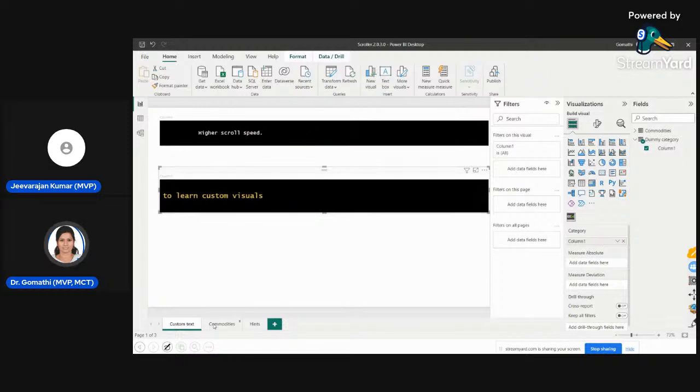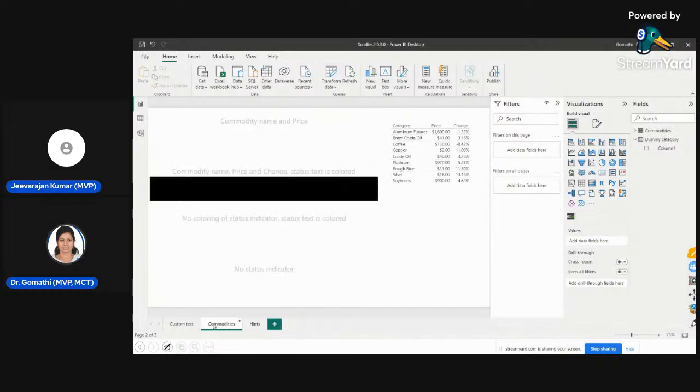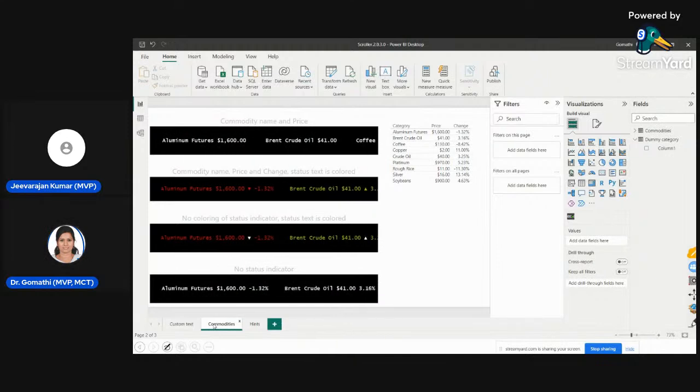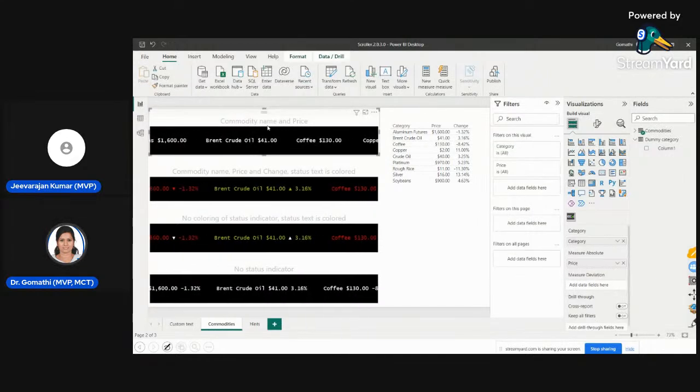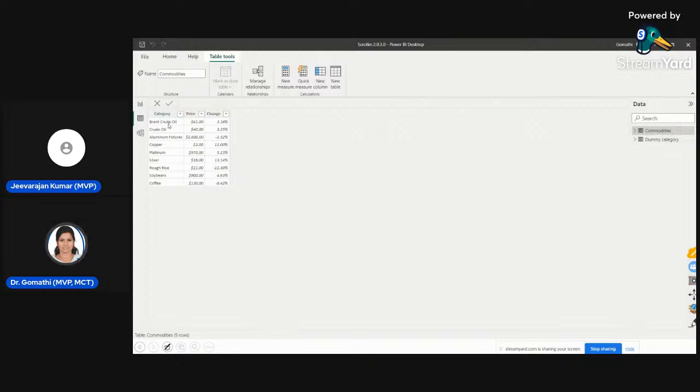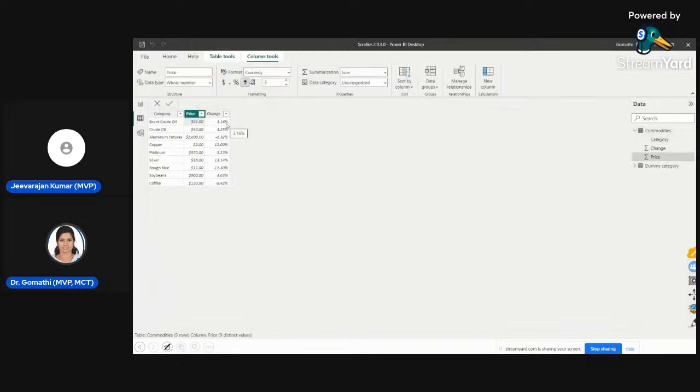The second level is if you wanted to show any increase or decrease in price, that is also possible here. This is the first one where we have used the category. I can show you the data here. You can see the category, the price, and the price change, the percentage by which the price may change. If you have such data, you can also use that, because if you have this price change, then you can show it like this.